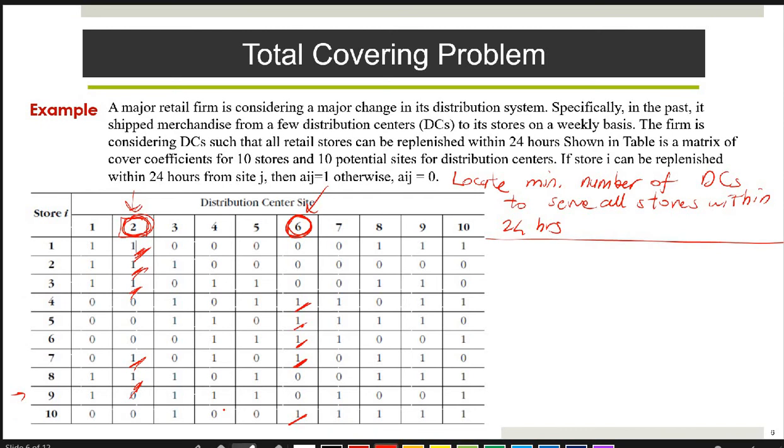I am not trying to give you the optimal solution. I am just giving you a solution. Okay, I am just trying to find what can be an alternative solution. And in order to satisfy this demand in 9, actually there are alternatives, like I can open it here, here, here, here, or here, or here. You can select any one of them, and when you select one of those, the demand of store 9 will be satisfied. Let's open at location 4. So when I open at location 4, you see this store 3 can be served here, store 5, 6, 7 and also 9. Now as you can see, for each one of the stores here, I have at least one distribution center that can satisfy the demand.